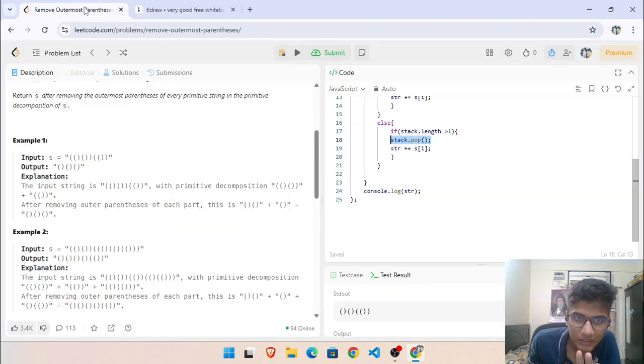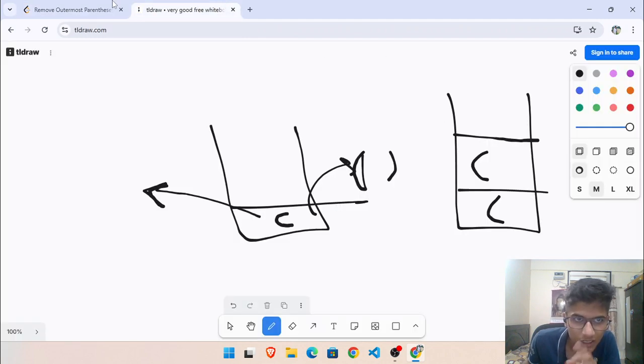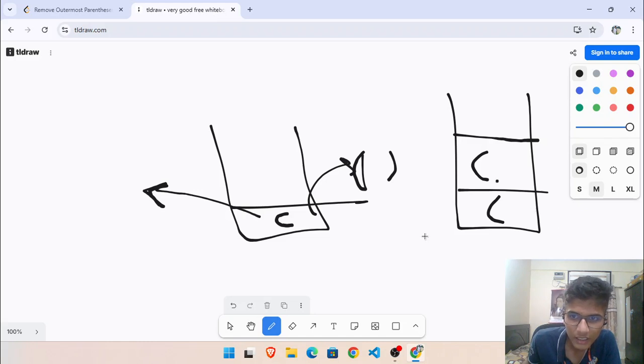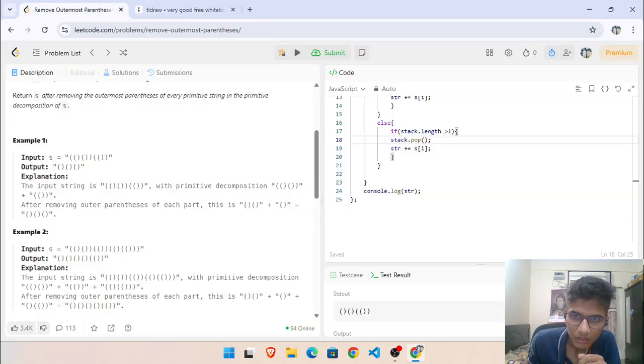And suppose when we had two brackets, see this condition. Suppose we have two brackets in the stack. This pop condition will check if str.length is greater than 1. Yes, it is greater than 1. So this will pop it out, and this will append this bracket into str. It will pop when the bracket is this. This will push this bracket into str. This is a kind of tricky question. And we'll do stack.pop.